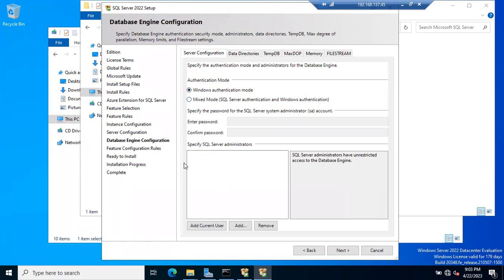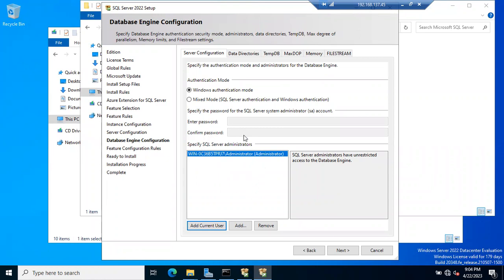Right. This is where you have to add the users. If you click on add current user, a token will be created for them in the SQL Server. Others cannot access my SQL Server. Only the persons who are in this list can connect to the SQL Server. Later, once the SQL Server installation is done, I will use this account to connect to the SQL Server. I'll give access to others, so others can also connect to the SQL Server. Is it clear now?